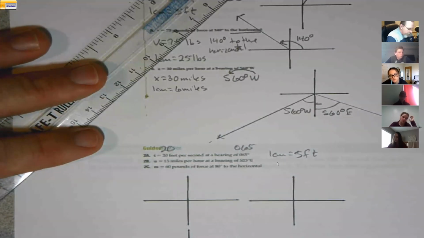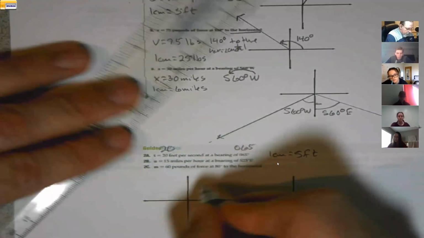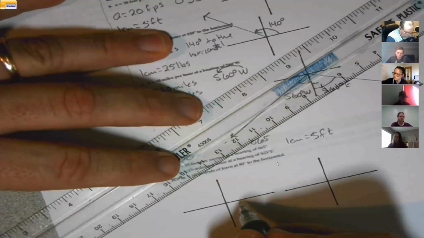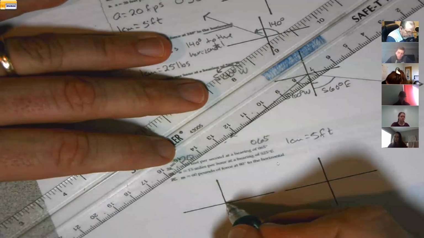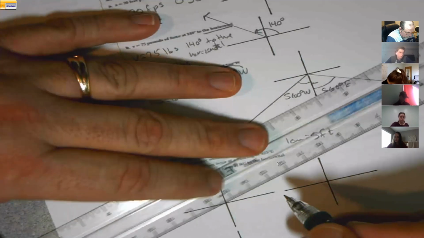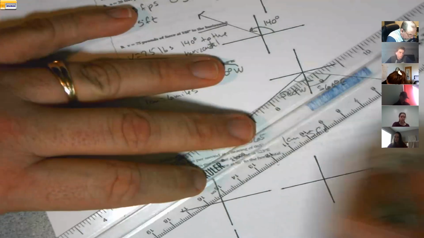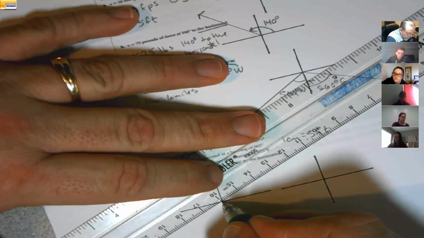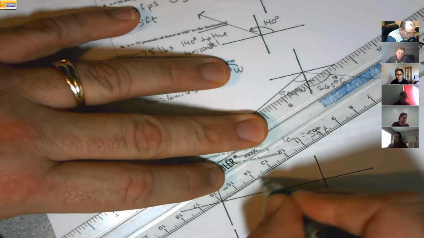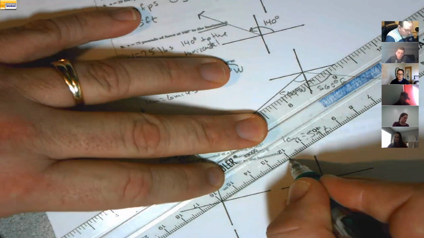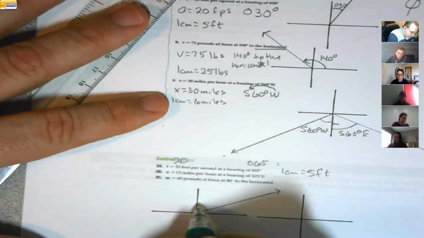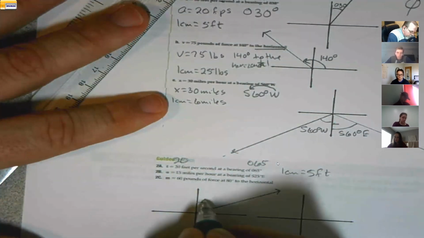Now, if it's a bearing, that's from north. So I need to go 65 degrees. I'm just going to totally guess that where 65 degrees is, somewhere over here, I would imagine. And I need to go 4 centimeters. So this is if all you have is a ruler at your disposal. 1, 2, 3, 4. Then I want you to label it right here, 065.